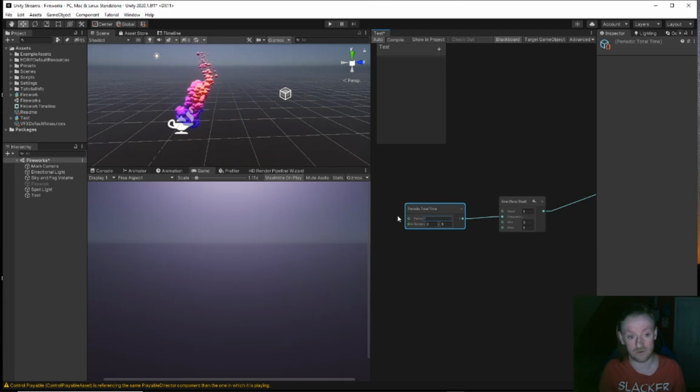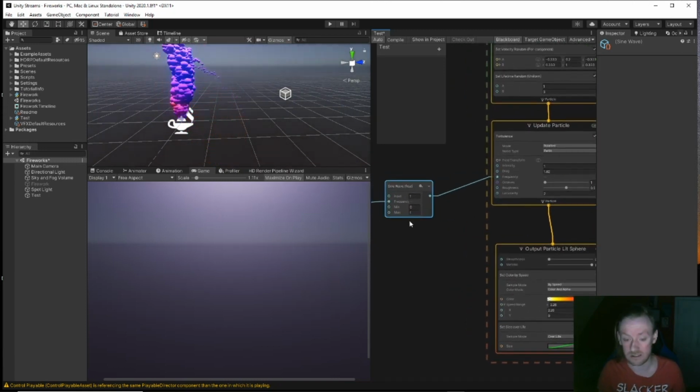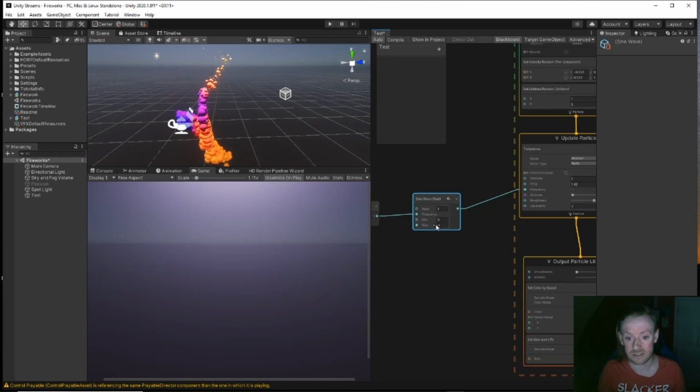Quite fast. Period 1. Period 20. We're getting, there we go. Minimum of 0, maximum of... what's our frequency? Let's increase this, maybe? So that I can go quite cray-cray.